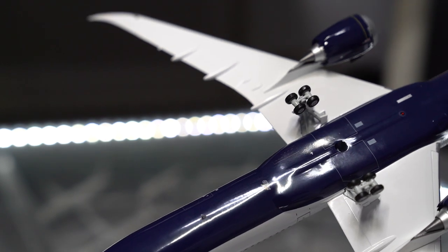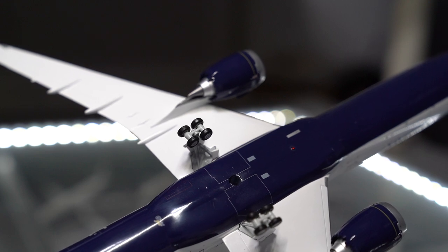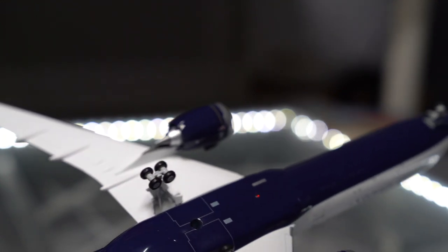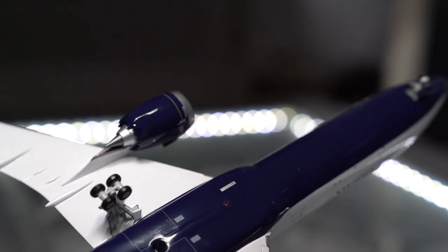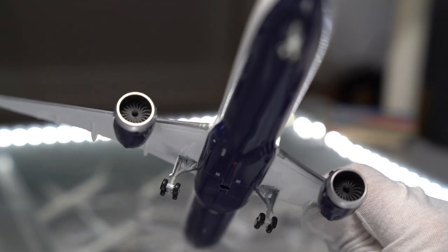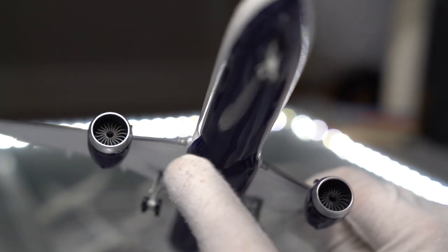Let's now take a look at the underside of the aircraft — there are often some nice details there. We can see it's painted in a lovely navy blue colour. We've got the Gemini Jets logo in the middle, the hull for the aircraft stand, the landing gears, and the underside of the wings which is a very nice elegant white. There are some more markings, and a little gemstone for one of the lights. On both sides you can see the air bleed intake — that's just a little engraving into the body there.